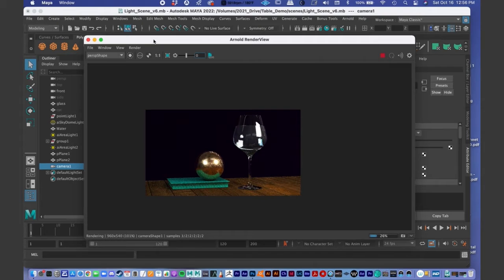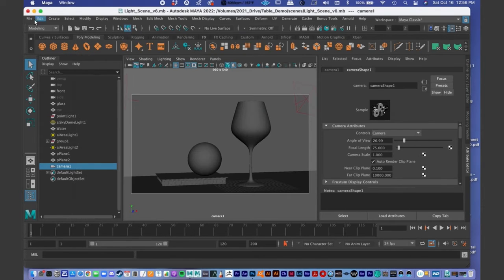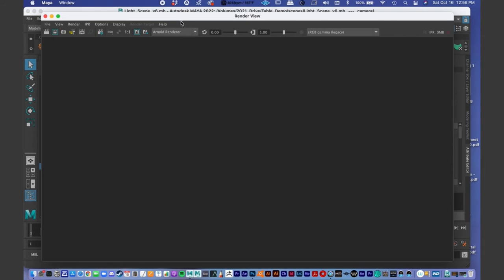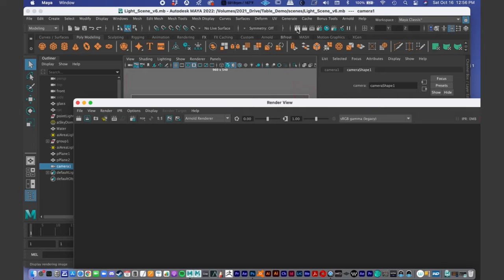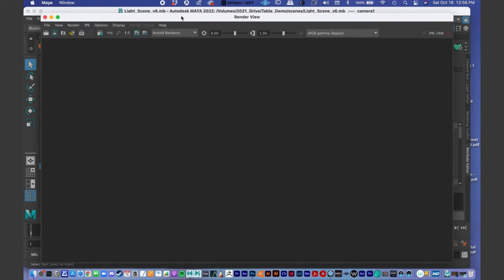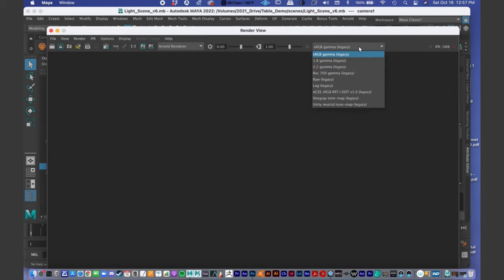The render in this Arnold render view, you can tell it's thinking about it, but there's still a lot of dots here, and we can get this looking better. So the way that I typically approach this is I like to go out of the Arnold render view and back to the render view that we used in project 1. So I'm going to stop that, close that out, and save my scene. And here we're going to eventually render this out using this button right here, which is the render button with the eye on it. This is a good render view for exporting out your final render.